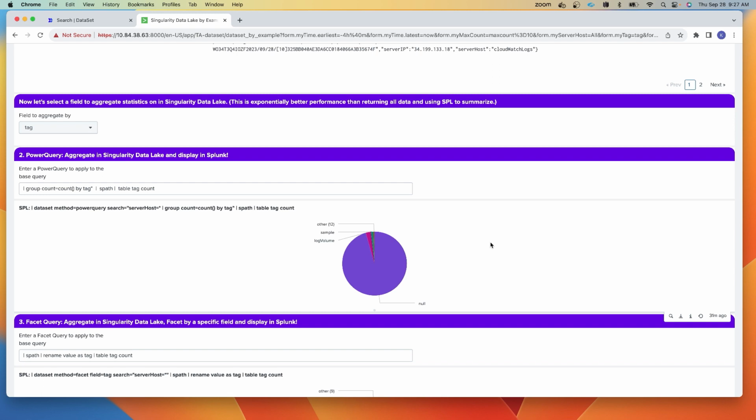One other thing worth mentioning is once you're building out your queries in DataSet, if you are going to copy and paste the information from DataSet into Splunk, as a best practice it's best to use single quotes. In DataSet, you can use double quotes as well, but if you use single quotes, then when you copy and paste that over to Splunk, you won't have to escape out the double quotes. In Splunk, you'd have to escape the double quotes. So again, just something to keep in mind.